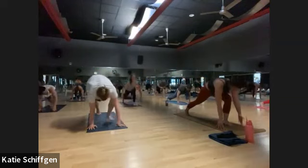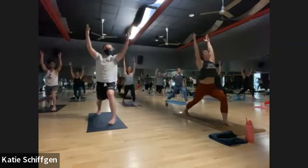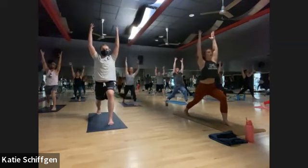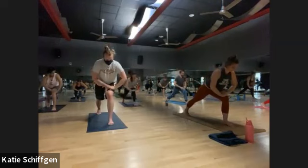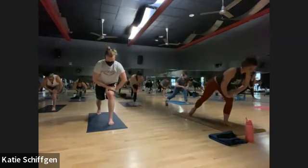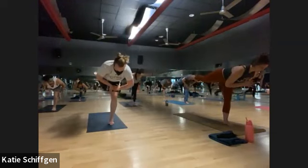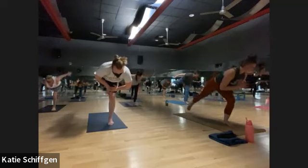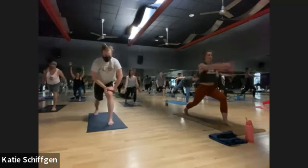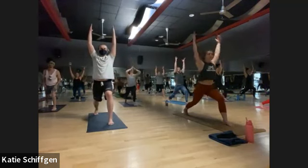Crescent lunge, one more time, rise, heart lifts, gaze up. Exhale, lean forward, hands to your front thigh, prepare for balance. Warrior three, is there a way you can embody your intention here? Stay as you exhale. Feel into it, breathe into it. Inhale, back to crescent, soft landing. Beautiful, my friends. Exhale, hands to the earth.